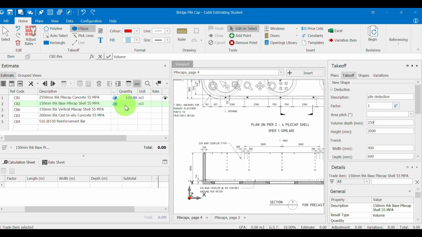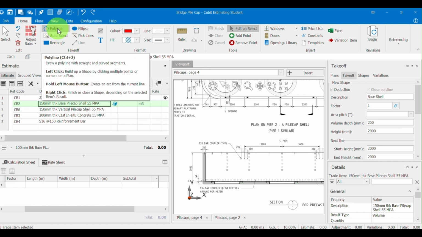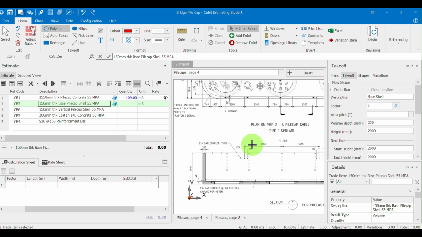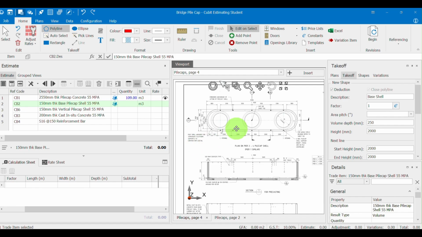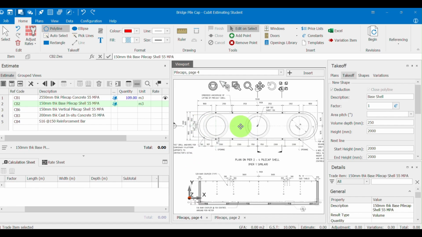Then I change the description to base cell, and then I start measuring, but this time I choose polyline. I do the same process.